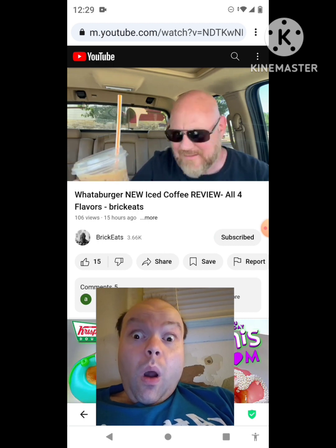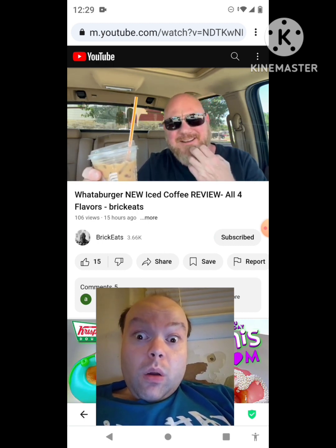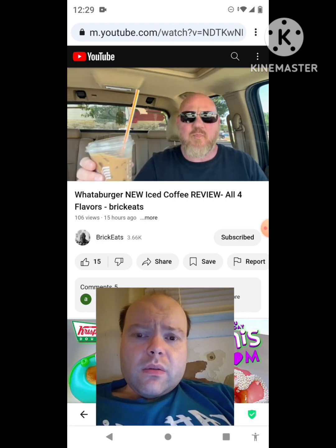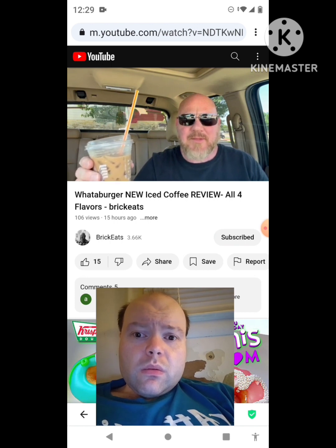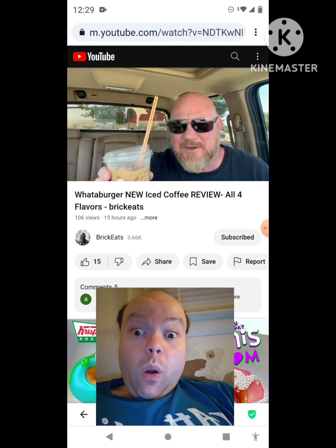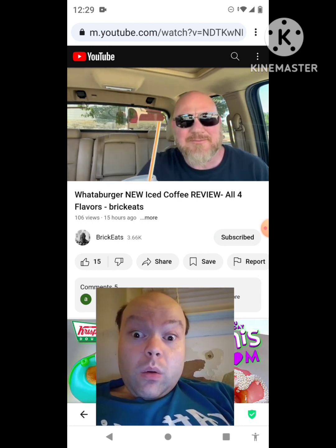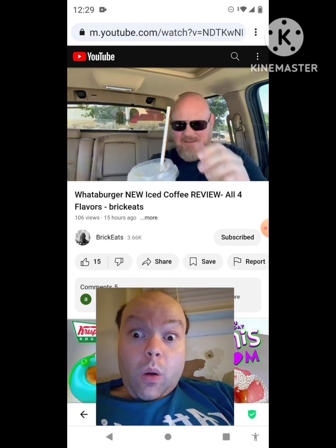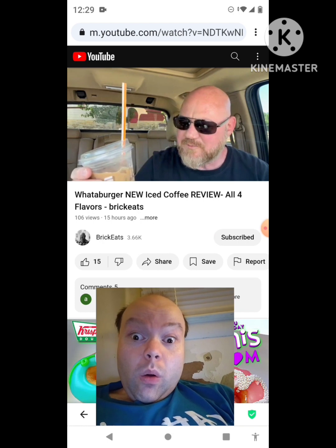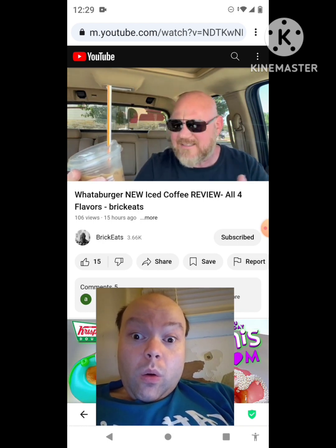It's still a little bland, but there's not a whole lot of coffee flavor even though mocha is kind of a coffee flavor. I could drink this — I'm not gonna lie, this is pretty good. It didn't really taste like coffee, it's got a mocha flavor. This is definitely the best one. It's not too sweet, not too bitter, doesn't have too much coffee flavor.